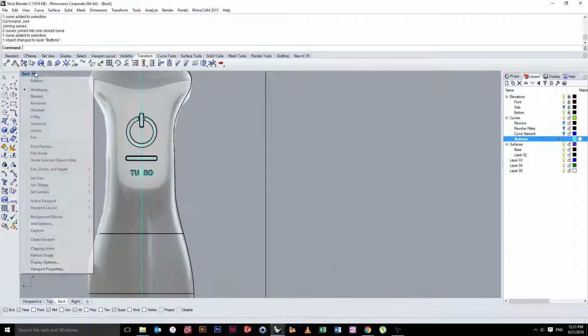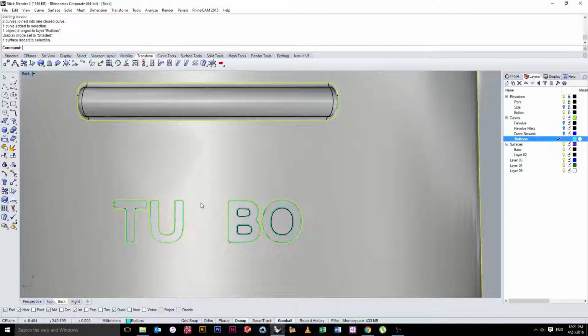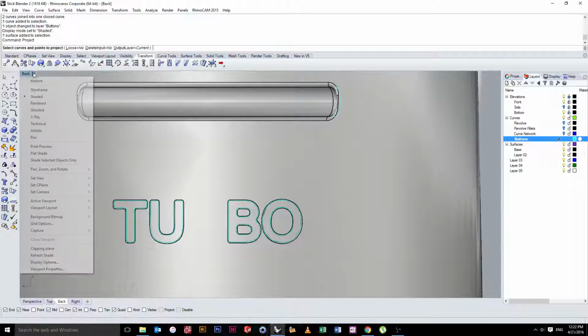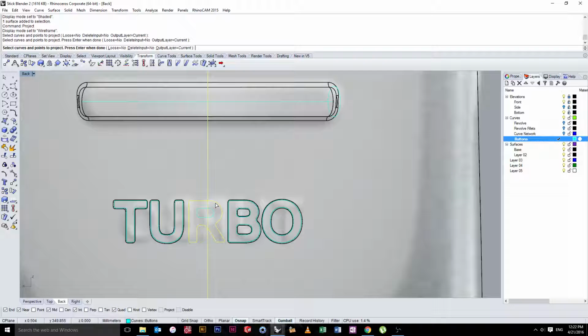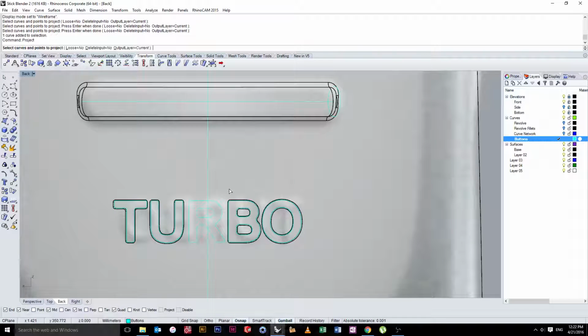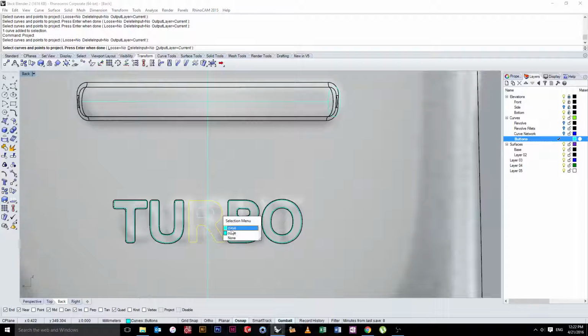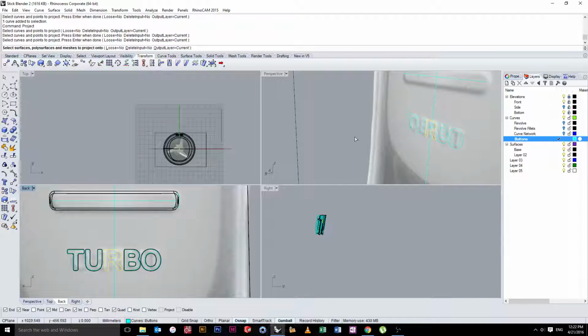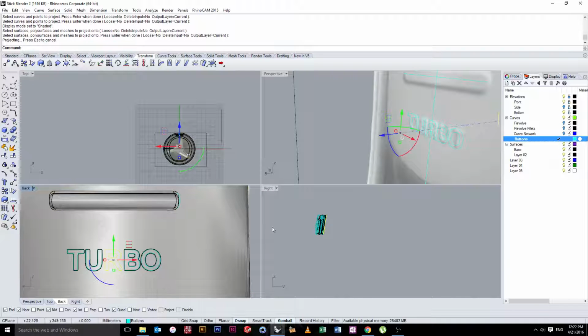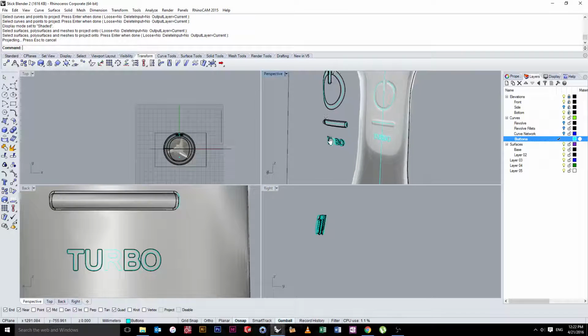Alright, let's go ahead and project that R. So we're going to hit project. Curves to project is these. And we want to project onto this. Okay.